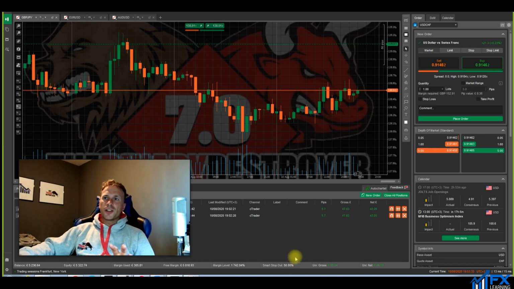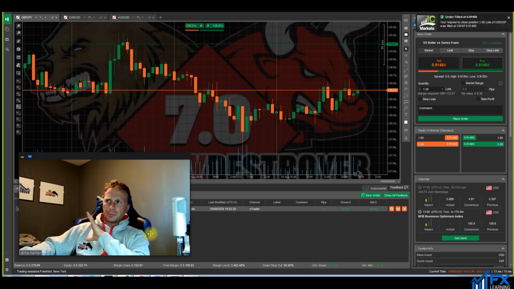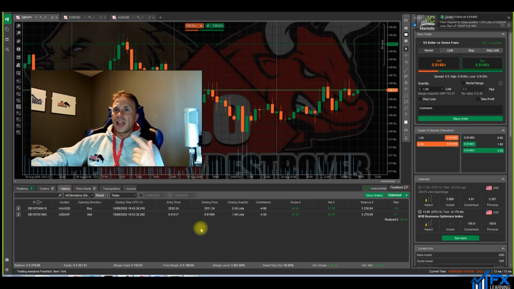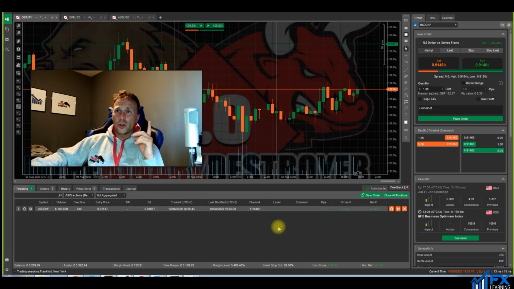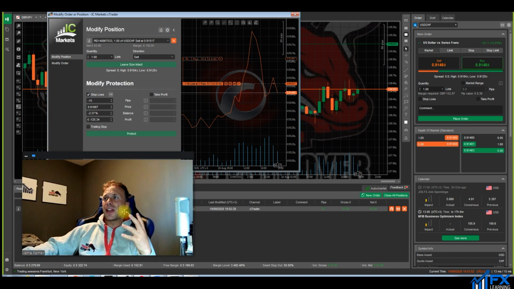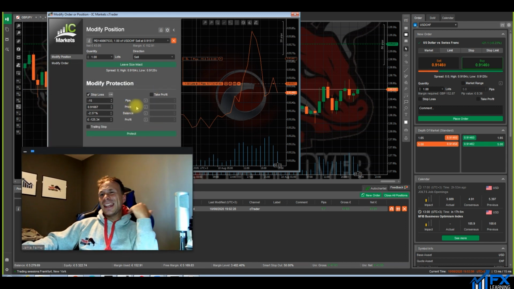Hi everyone. So I'm going to close off one of these positions right now. Okay. So one of them's done, and as you can see now, I've now locked in £80 with these trades, and I've still got one running now. What I'm going to do now is, I did have a take profit set of 15 pips in my head. It is slowly getting there. Now I've got to nip out, and I don't really like leaving trades running.